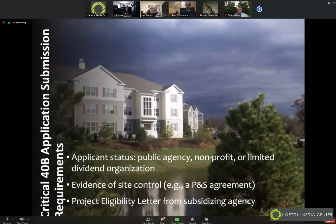familiar with, in which a subsidizing agency, usually MassHousing, sometimes it's MassHousing Partnership, sometimes it might be DHCD, but usually MassHousing, has given an initial cursory review and determined that the site is basically okay for the proposed use, and the proposed use is generally okay for the site. That doesn't take away the board's ability to review the project for design, for environmental impact, or anything else. It's almost like a smell test. It's that level of review that MassHousing does in order to say, yeah, you can go ahead and apply to the ZBA.